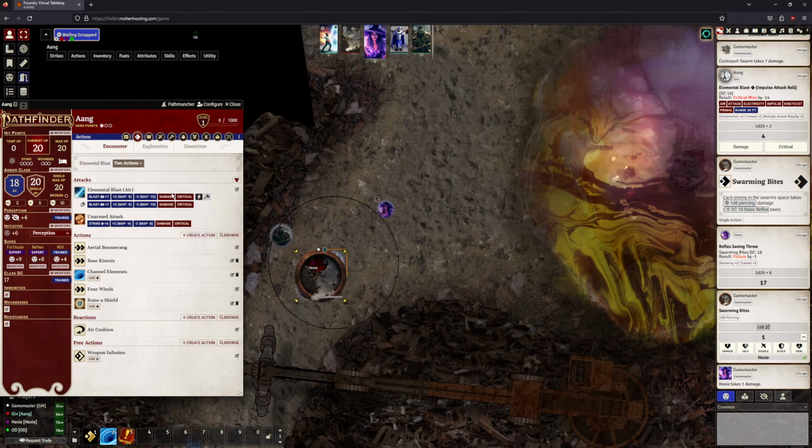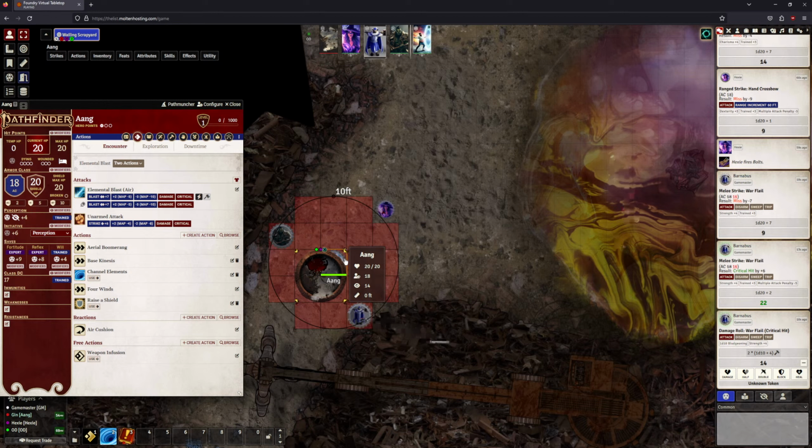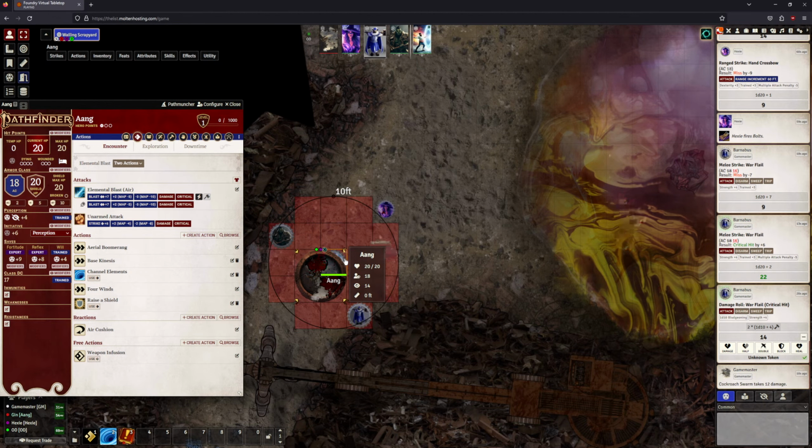Then I'm going to map attack and crit. Dude. 14 damage, but oh yeah, this one doesn't have it. And that is the end of my turn. Some swarms are immune to critical hits. This one's not. Oh, interesting.